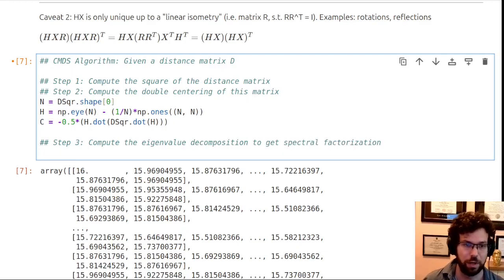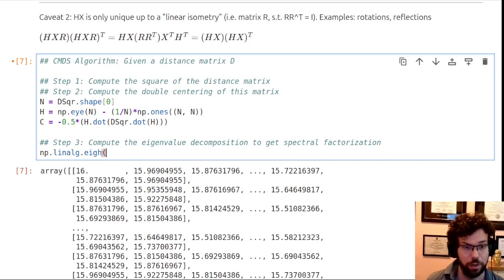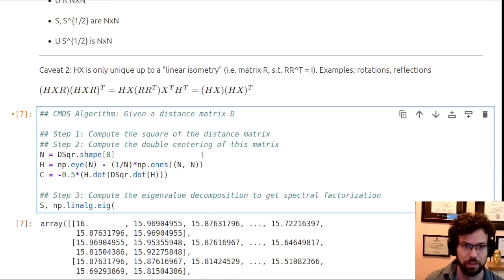So let me focus on that step now in code and have a look. So there's this method called np.linalg.eigh, or Hermitian eigenvalue decomposition. Hermitian just means it's a generalization of a symmetric matrix. This can use better eigenvalue solvers that know, for example, that you can only have real eigenvalues. Actually, I'll show you the difference real quick. If I were just to do eig, okay, so the first thing it returns here are the eigenvalues. I know I'm going to put them along some matrix called S. And then it's going to return the eigenvectors, corresponding eigenvectors in columns of this matrix U.